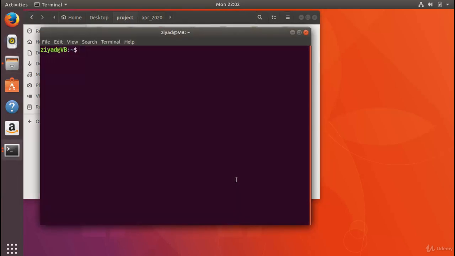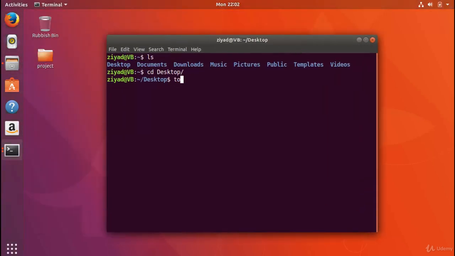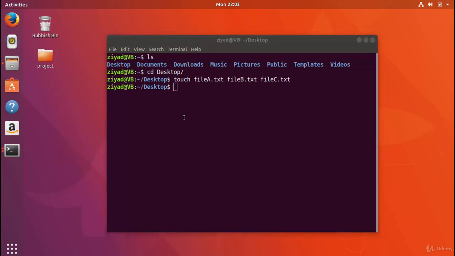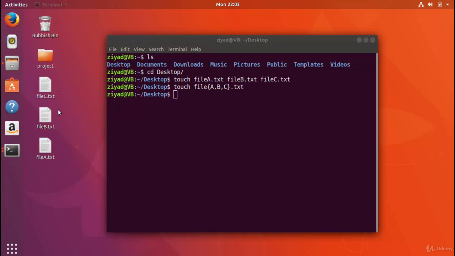And just to show a much simpler case of brace expansion, if we go to the desktop right here, and let's say that instead of saying touch file a.txt, file b.txt, and file c.txt, which will work fine and create 3 files, brace expansion just makes that a bit easier by saying file, you give it some braces, a, b, c.txt. So you can see we're using the braces here because it's going to go file a.txt, file b.txt, file c.txt. I press enter. There we are. We've used brace expansion to expand that out.